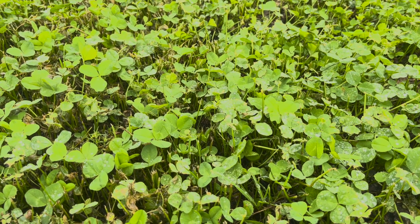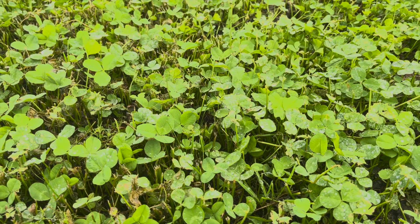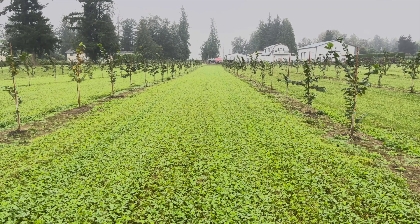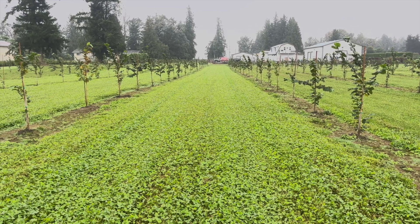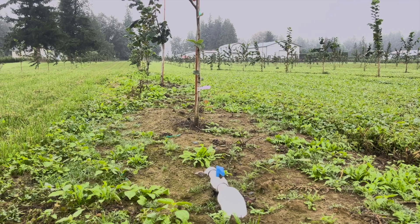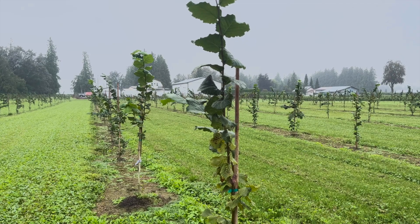We anticipate that if this clover supports the grass to grow all year round — and from our experience in the 2024 growing season we can already see that the grass planted under the clover is growing all year round compared to the perennial grass planted alone without any clover. As we build more soil organic matter and increase soil organic carbon, we expect to improve physical soil health characteristics: improving porosity and aeration of the soil, reducing bulk density, and improving infiltration capacity.